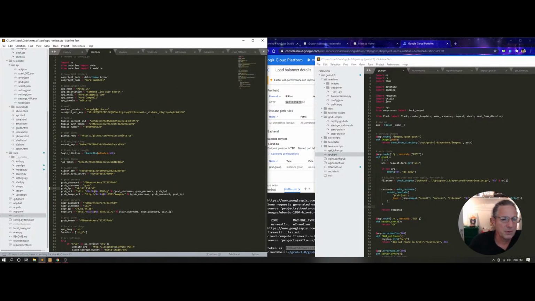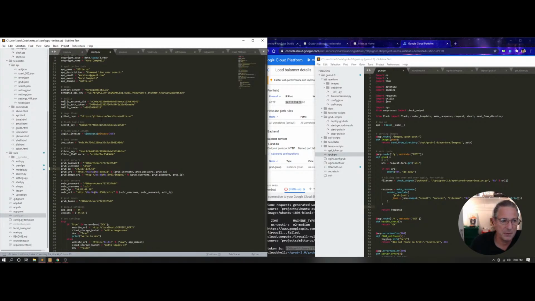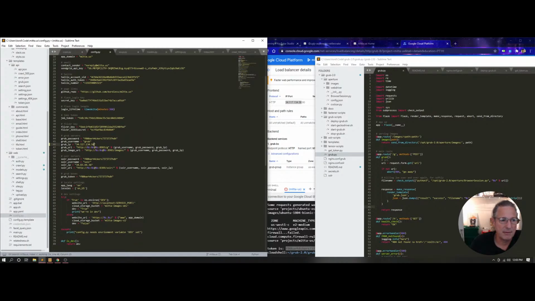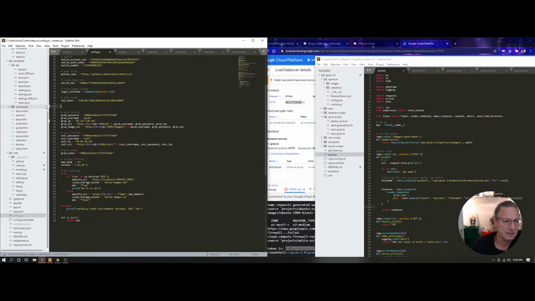So I'm going to go through this configuration file really quick with you. I have a SendGrid key here, so that'll need to be redone. I have a Twilio account ID that's in here with the Twilio number. I'll reset that. And then I have a Flask key, which is not really that big of a deal, and a jobs token, and a Flickr key. I don't know why that's in there. I'm just going to delete that. I don't even think it's used for anything.